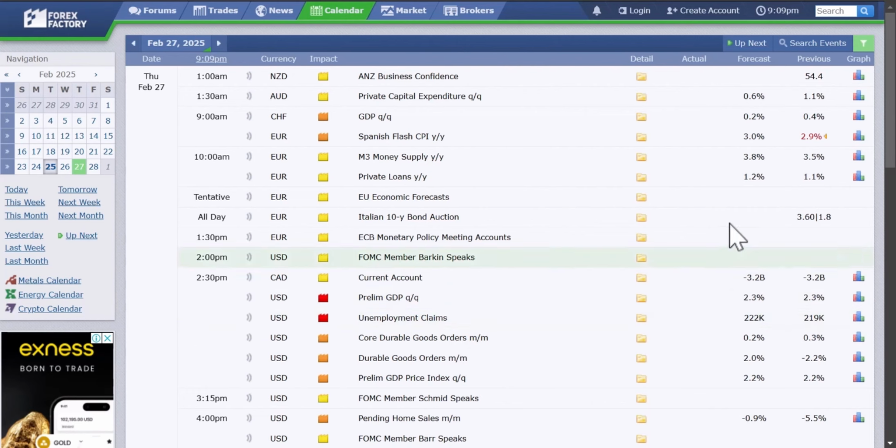So you have to wait until the actual figure is released. Is it going to be higher than what the analysts are saying, or will it be lesser? So that is what you have to look out for. And when trading news, there will be high volatility, so you have to use proper risk management. Always use your stop loss.